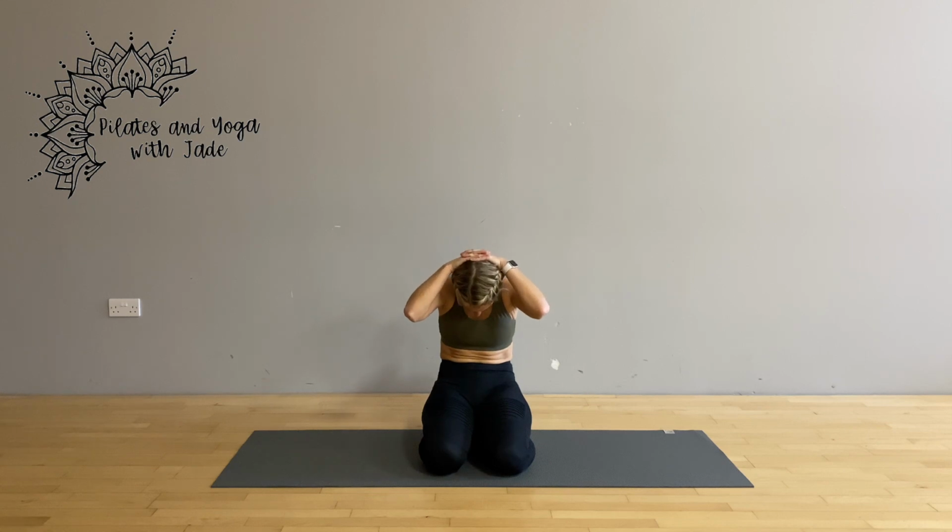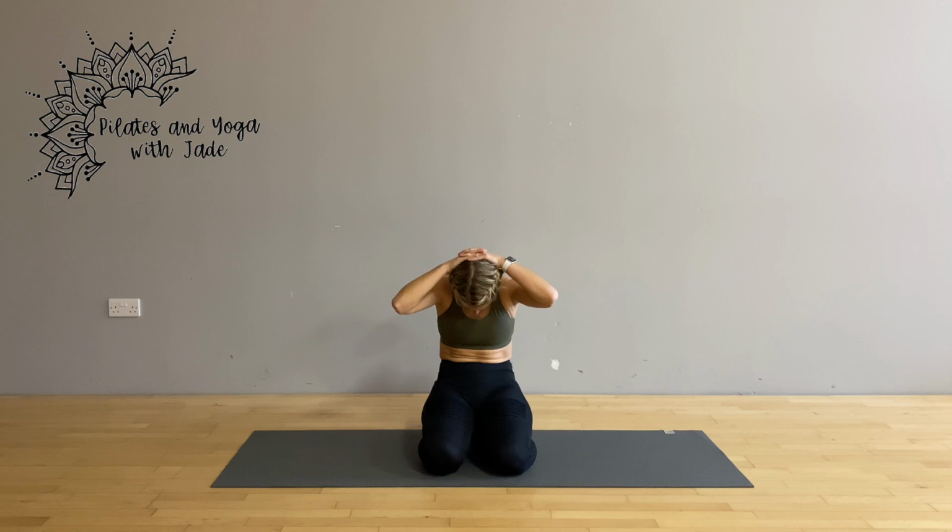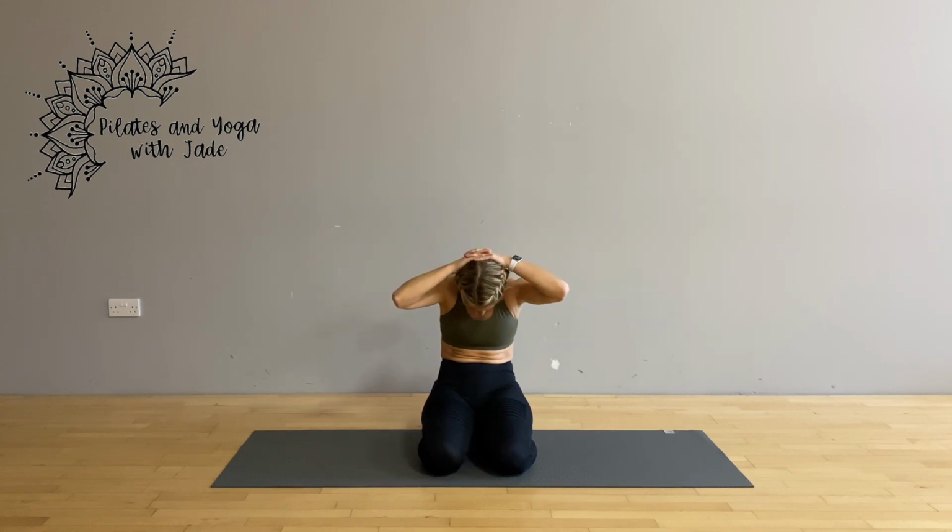Let's take our hands behind the head. Inhale as we open the chest wide into a cat and cow. Exhale as we bring the chin to the chest, elbows come forwards. So you're inhaling as you open up through the front body here, and exhaling as you curve through the spine. So moving the body with the breath, inhaling as you make space through heart center, exhaling as you curve through the spine.